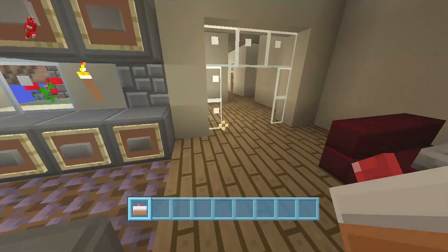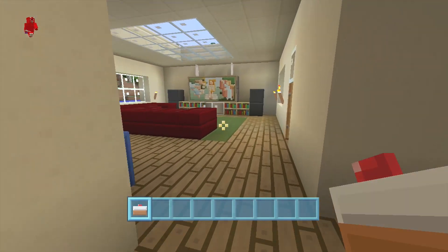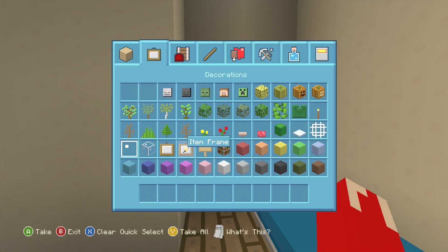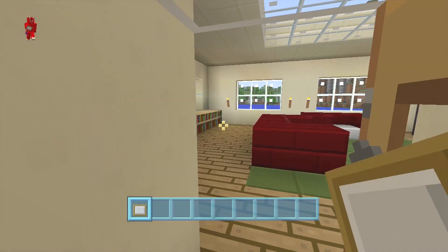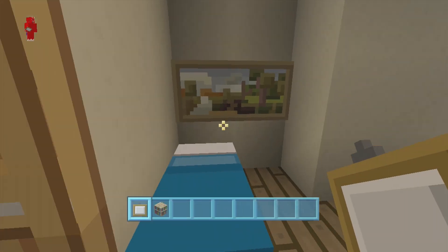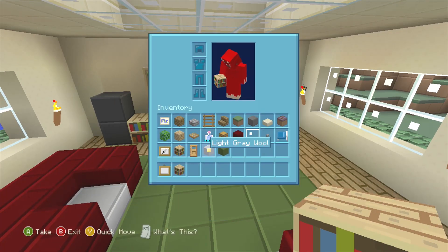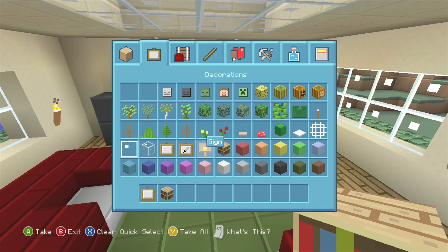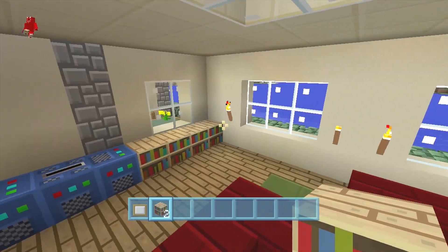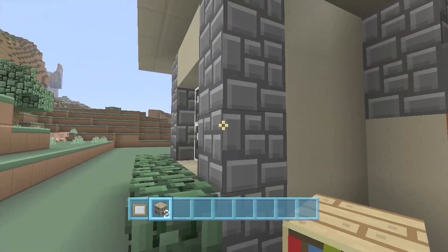So when we walk in we have to the right our kitchen, to the left we have our living room. For the bedrooms let's add a little bit more decoration — let's go into the other room. We could place a bookshelf next to the beds. I do like adding bookshelves because they add color to the room — it makes for a really relaxing house in my opinion. And basically that's really it for part two — a nice simple interior.